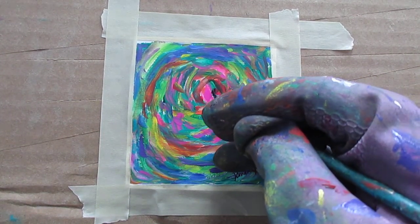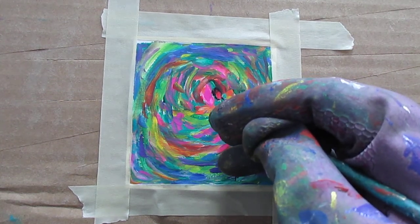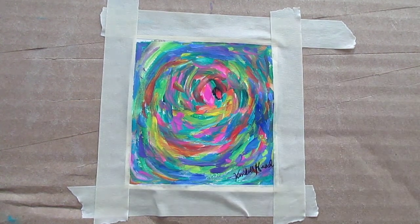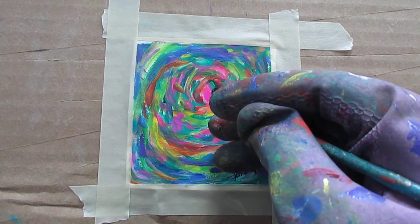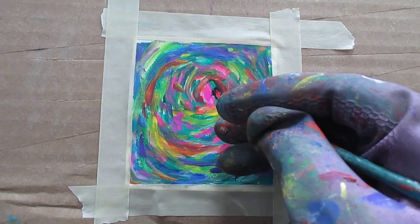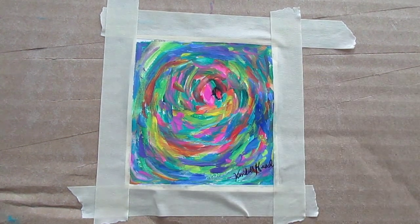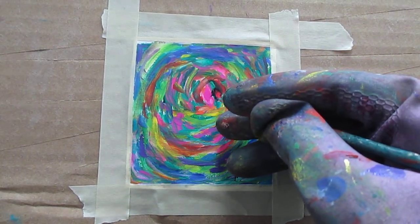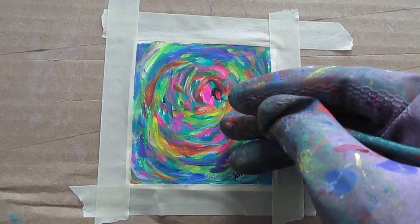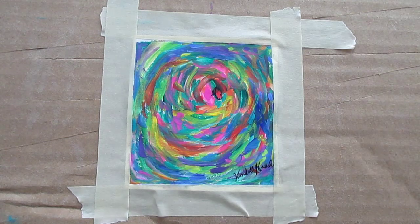Okay, there's the tail, top part of the fish, and then the mouth. Well, messed it up a little, I think. And then the eye was right there. Didn't think I was gonna be able to do a real good job. It's just too small. I need a smaller brush. But anyway, now you definitely can see it. And the other ones are going to be a lot easier.